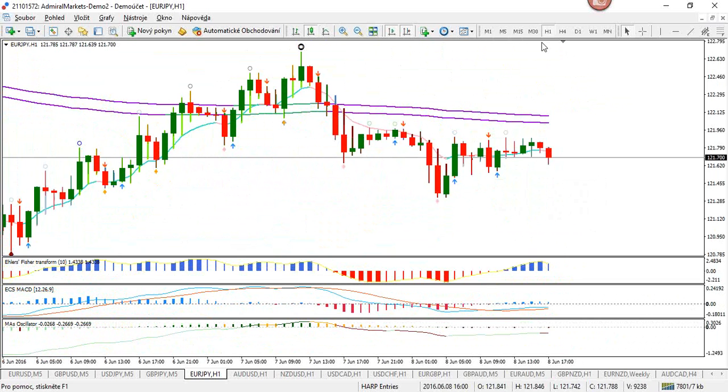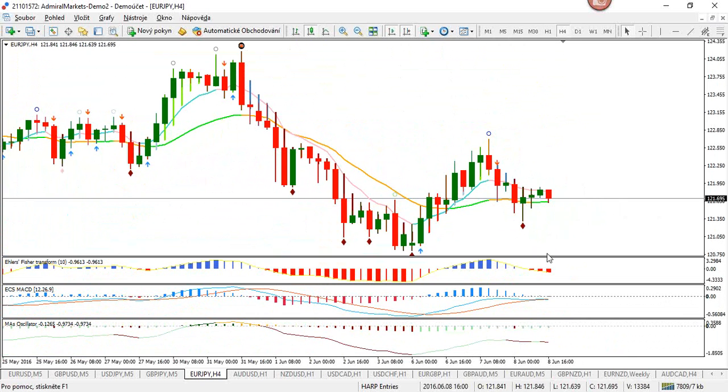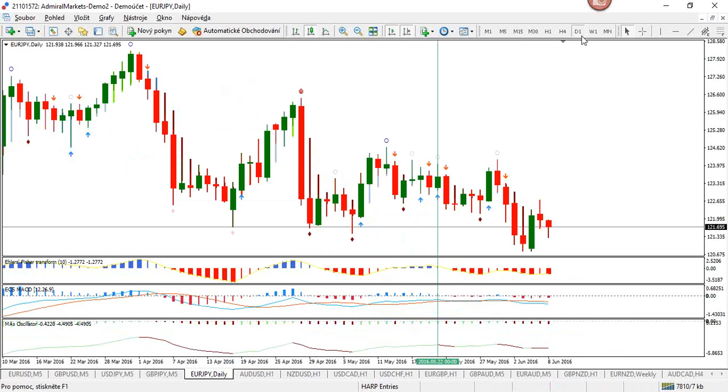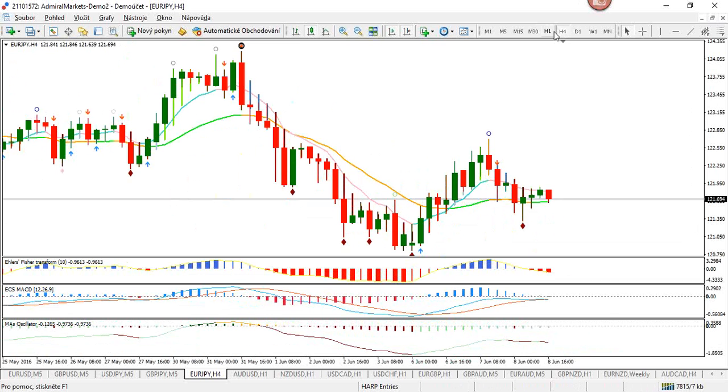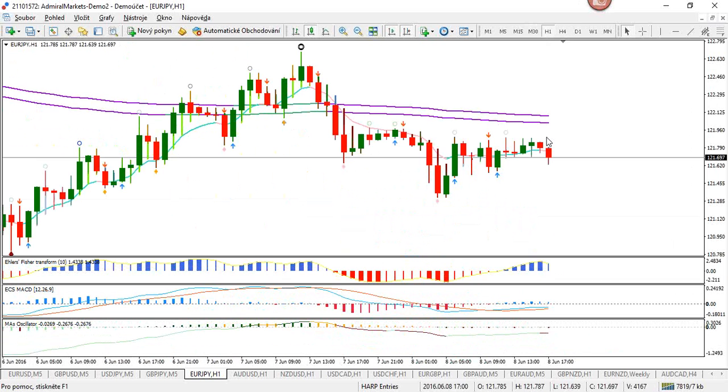Definitely trend and momentum is down on this hourly, but we're seeing a retracement at this point. I think maybe waiting for this hourly candle to close could be best. Then let's see, we do have momentum to the downside on the 4 hour. We do have it on the daily. I think the 4 hour looks good. This is more like a 1 hour setup, in all honesty.